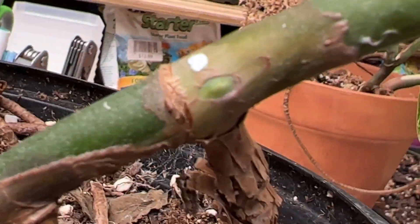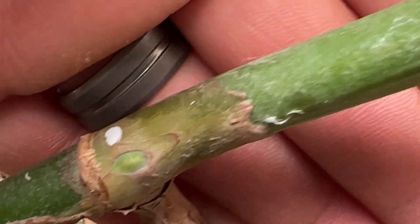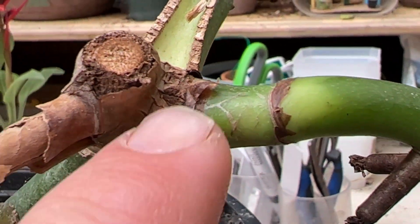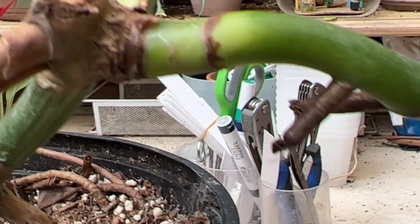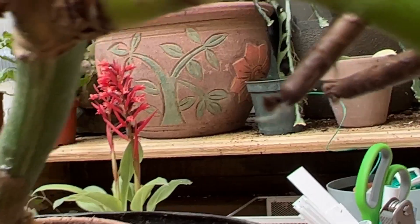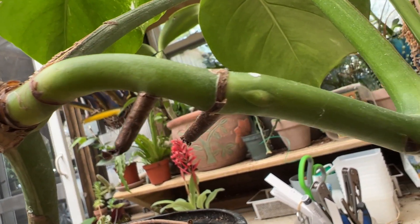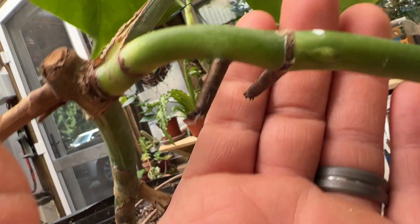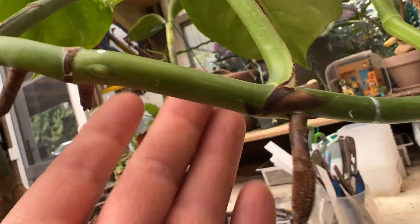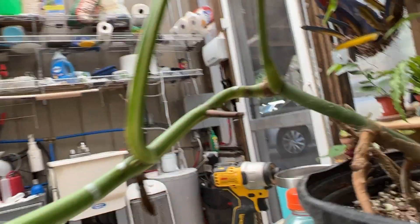Going around to the other side, we've got one there with some white but not a whole lot. And this was the bud right below that cut — that's where the new growth came out and it's not very variegated. This one here has got a good bit of variegation to it — see that white? Not as much as we're still wanting though. Then we'll flip her around and look at this one.